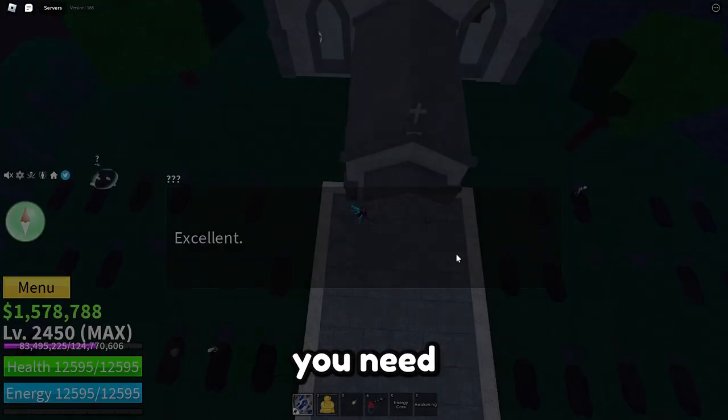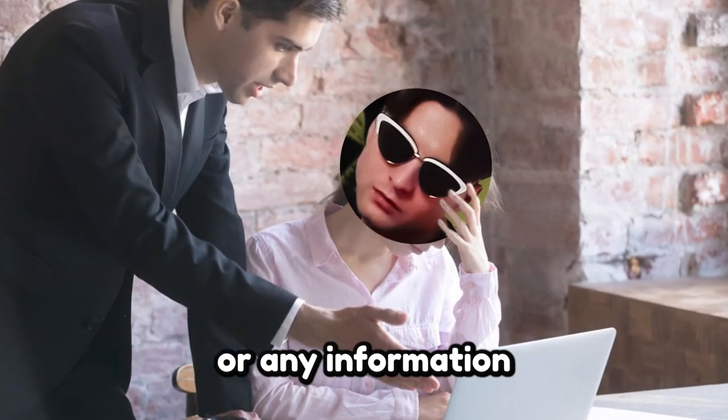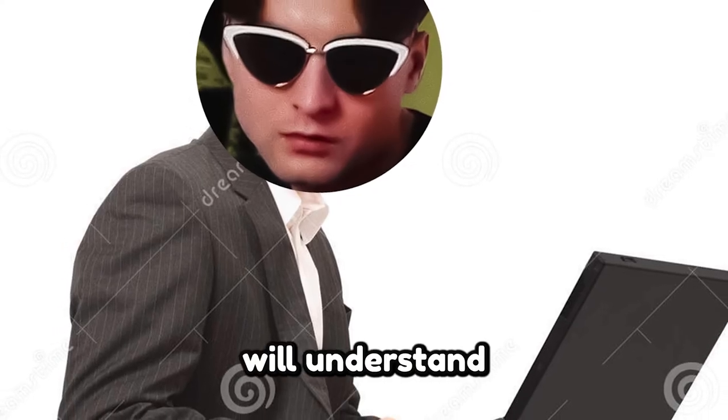After another blackout, you need to go inside the castle. As you can see, no hints or any information to do that. How will a regular player understand this? I don't know. Alright, let's go inside.